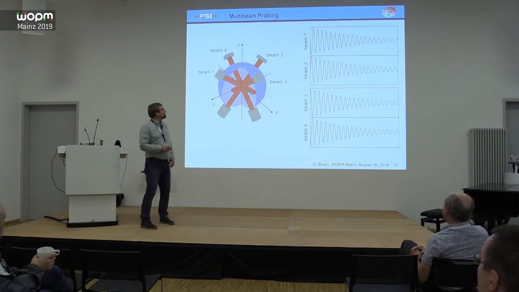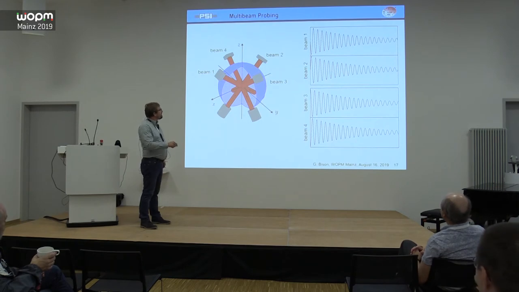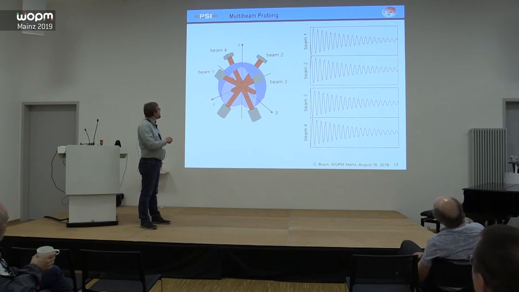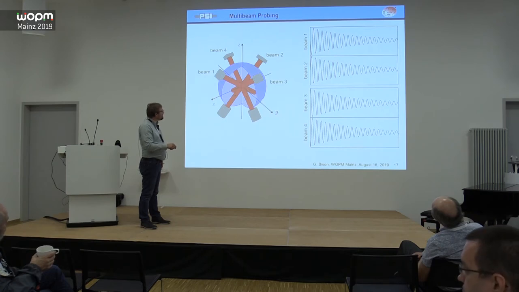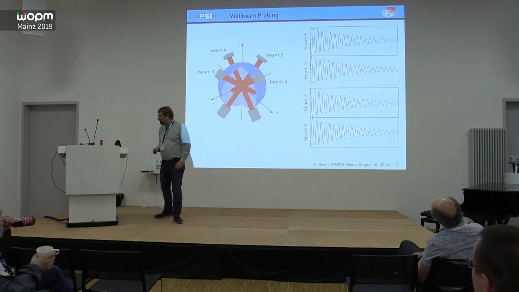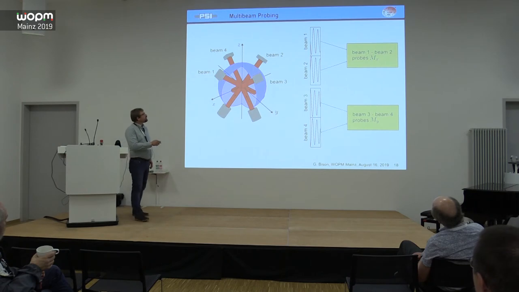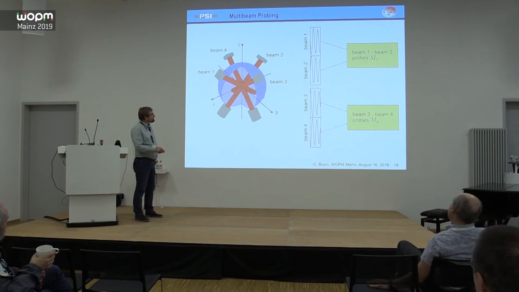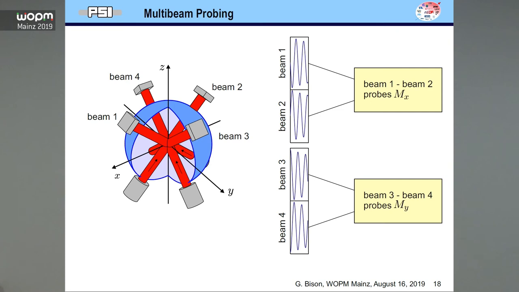The real signals that we get look a bit like that. Still free induction decay signals. This small signal from the Z direction doesn't appear here. And they have opposite phase. Beam one and two are in one plane, so they have opposite phase. Beam three and four are in one plane, just 90 degree rotated. They have opposite phase but phase shifted. Now what we do is we subtract those two signals to gain a probe along MX.